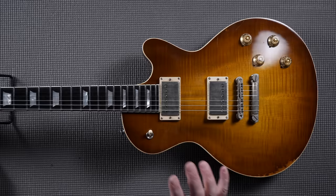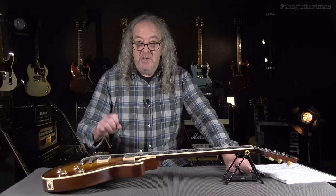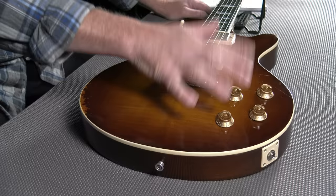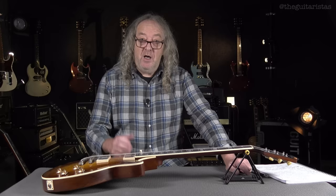But what's great about them is they've got enough oomph. They drive the amp really well when you want them to, and they clean up really nicely. And all of the controls in this guitar work great. I hope you've seen that.